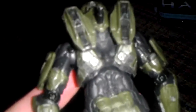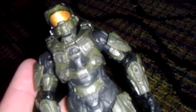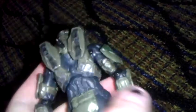It doesn't look activated at the moment, but the peg is a bit longer because it has to stick out longer than the thruster packs. Aside from the green armor, they have the black suit under it, which looks really cool. They kind of modified the armor a bit in the game, but this figure is really accurate. This figure looks really nice too, and I'm having a good time with it.